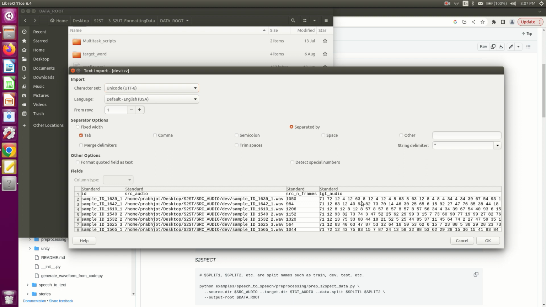In this case we are doing supervised training, so we want to give it the labels. Think of this as labels. Here we are preparing the data for training the speech to unit translation model. So we are saying, for this audio in the source language, these are the discrete units for the parallel audio in the target language.